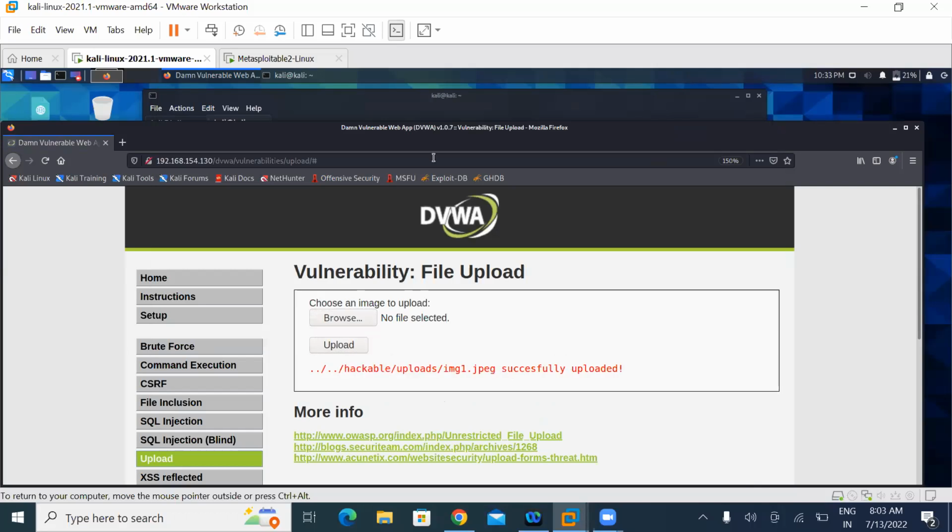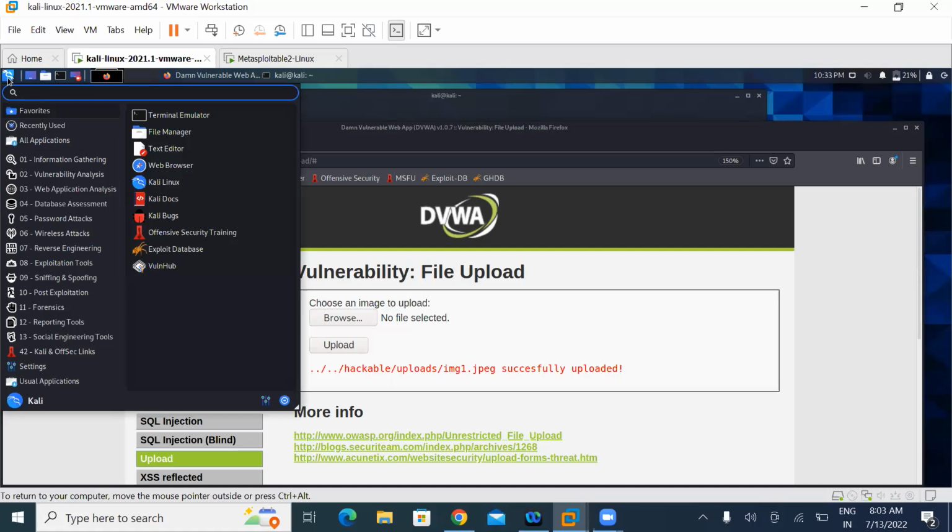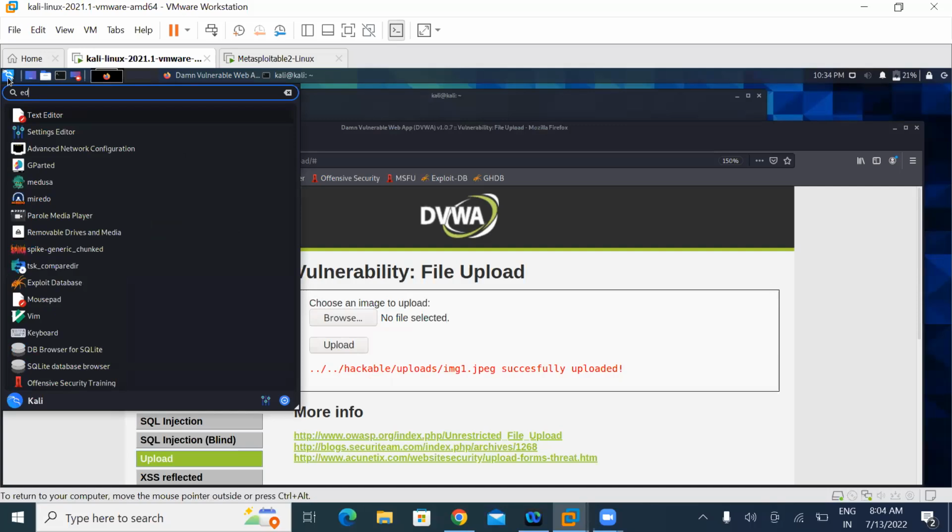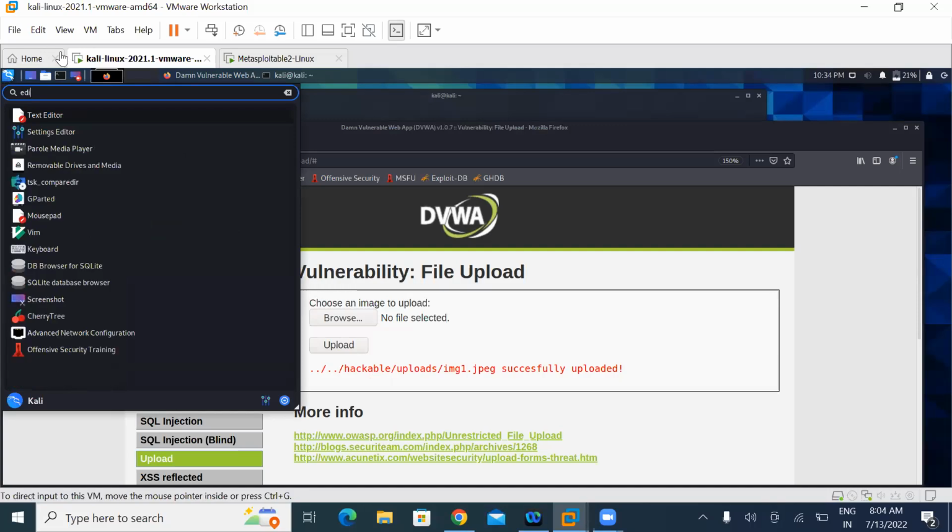The second scenario is that you have to upload an HTML file. So how do you create an HTML file? We discussed it in the first week. You need an editor in Kali Linux. How to launch an application in Kali Linux? Go to the menu or click on the dragon icon. Just like Notepad++, you can open an editor in Kali Linux. Just search for text editor and launch that.